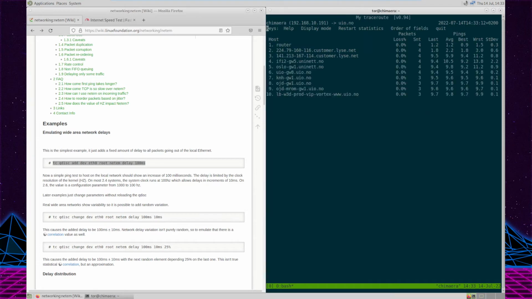Okay, so now we are running a trace route towards UiO, that's the Norwegian University of Oslo. And I like to use them because the university network is quite nice, and because it's stable, they don't have policing on their routers, so each of their routers are responding to my pings, even if I stress them a bit. So that's quite nice. And MTR takes commands from you now.